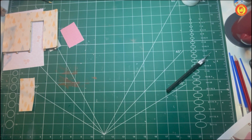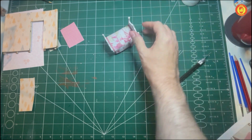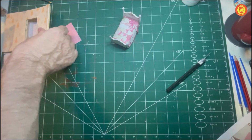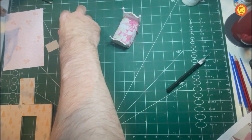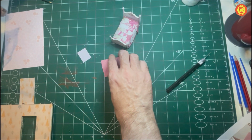So the next thing that we're going to do is bring Moomin Mama's bed back, which is here, from box 9, and we're going to put the pillow together. So it comes with this piece and this piece. Okay.